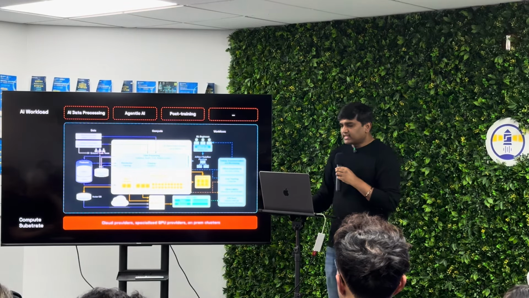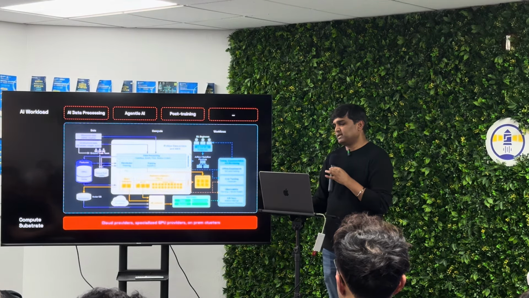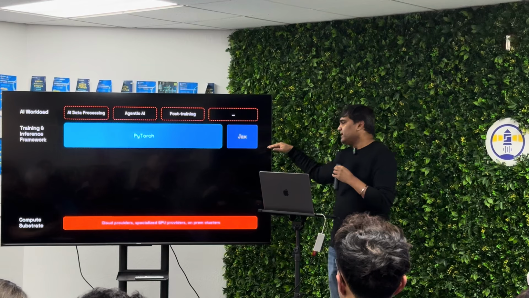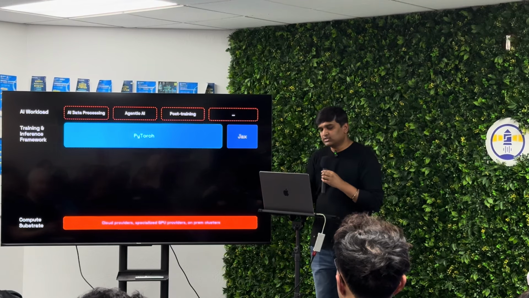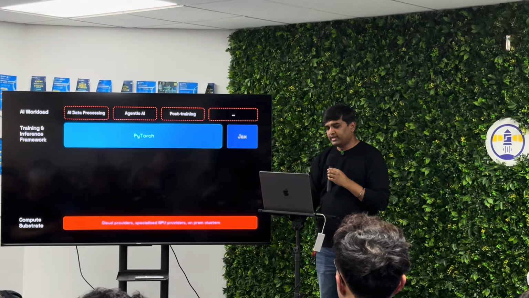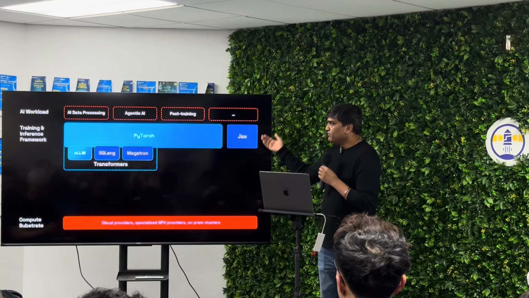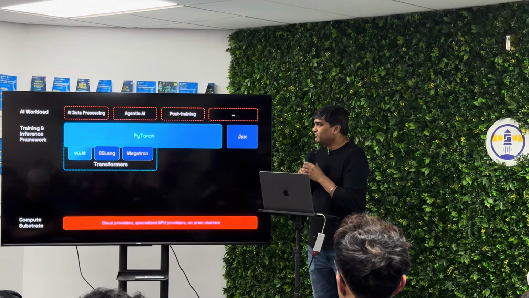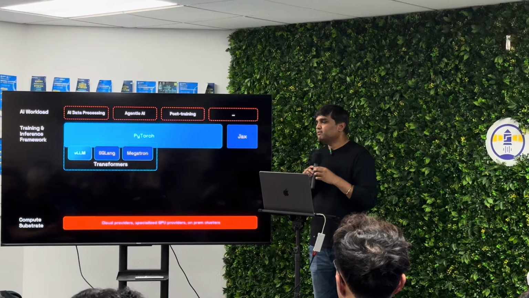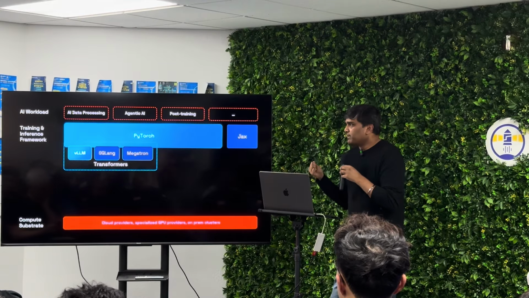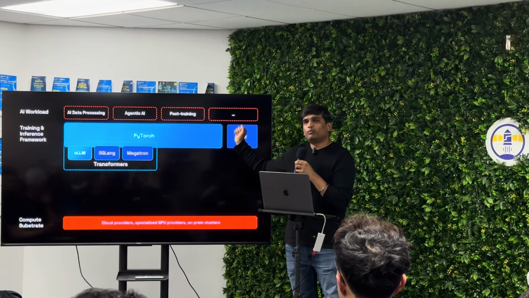So that's why, if you think of this stack, the top of the stack is dominated by PyTorch and JAX, but predominantly PyTorch. This is used for both training and inference. And using PyTorch, there are a lot of different libraries, like vLLM. Have you heard of vLLM, SGLang? These are all transformer-based optimized engines, and these all work with PyTorch.